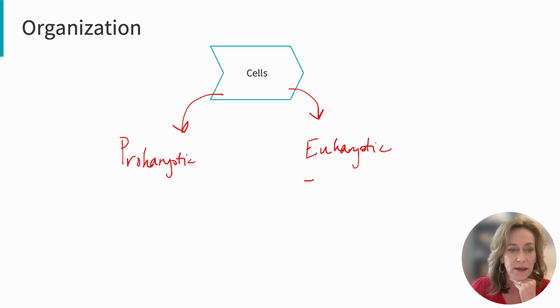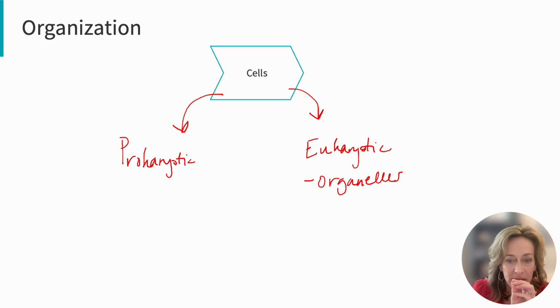So eukaryotic cells have membrane-bound organelles. In other words, there are these small little membrane-bound components of these cells that carry out specific functions. The prokaryotic cells don't have those. Now, in addition, eukaryotic cells, are they larger? Yes, they're typically larger. They're typically more complex because think about all the organelles, right? And eukaryotic cells form multicellular organisms. Now, we can have single-celled eukaryotic organisms, but the majority of them form multicellular organisms, whereas prokaryotic cells are going to form our single-celled organisms.